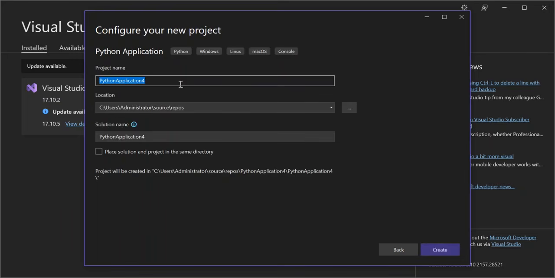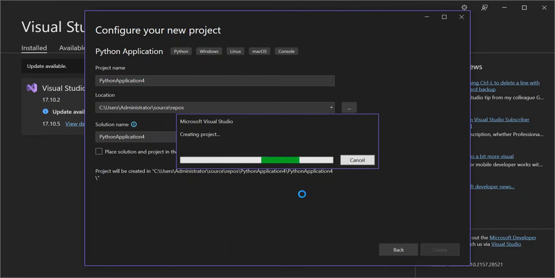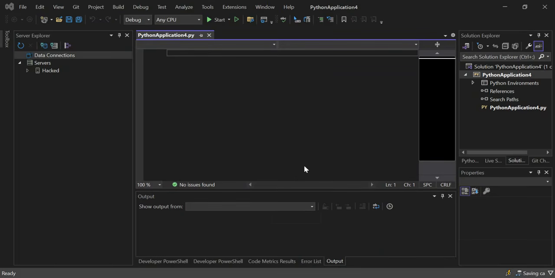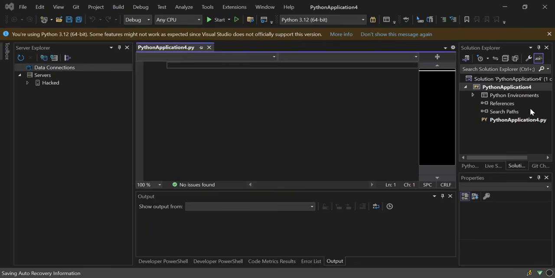Here, obviously, you've got to make sure that you configure your project details. For this video, we're not going to look too much into that. So we click on Create. As you can see, we've now got a Python application created for us with a Python application file, .py, inside.